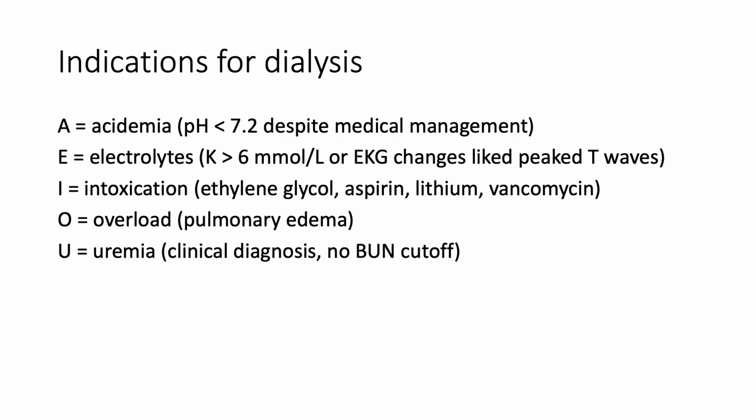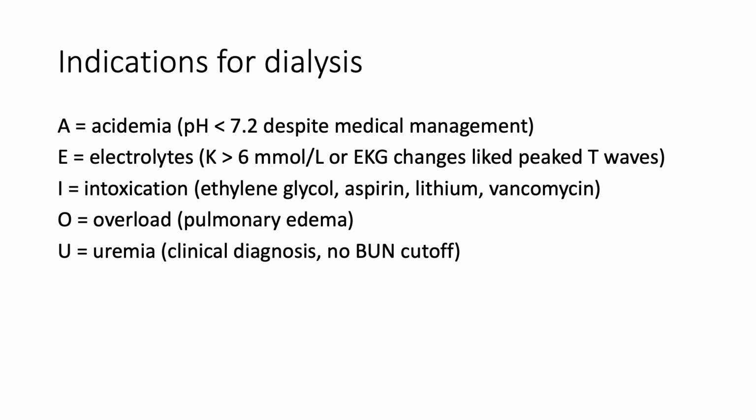And then O is for overload. So this is describing if you get fluid overload leading to pulmonary edema and respiratory failure. So, you might see that they're on 1 or 2 liters of oxygen, but now they're on 6 liters of oxygen, and you're worried that you're going to have to intubate the patient because they're having difficulty oxygenating. Then that's someone that you would want to dialyze.